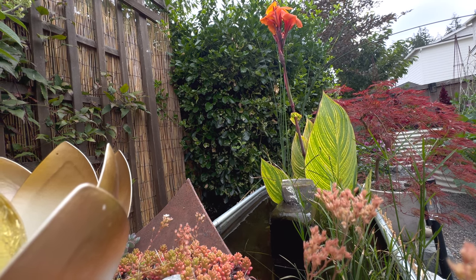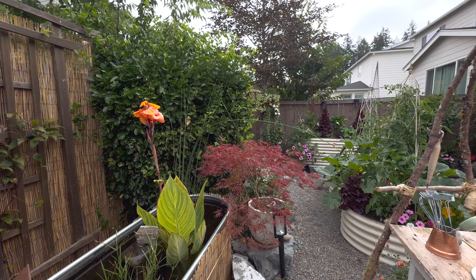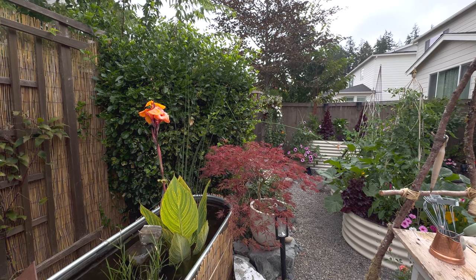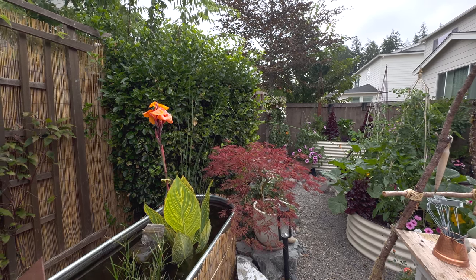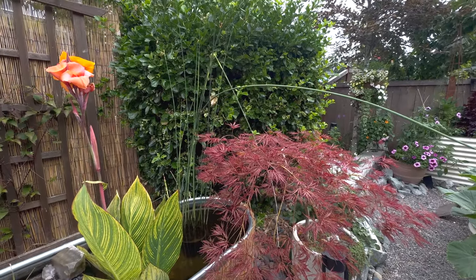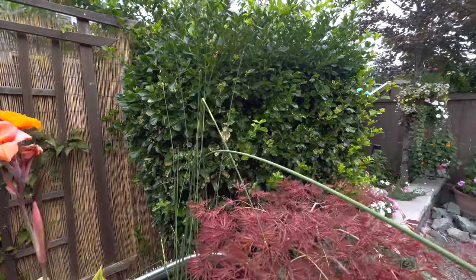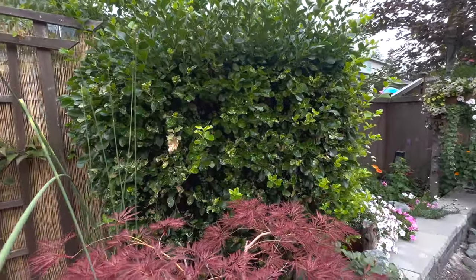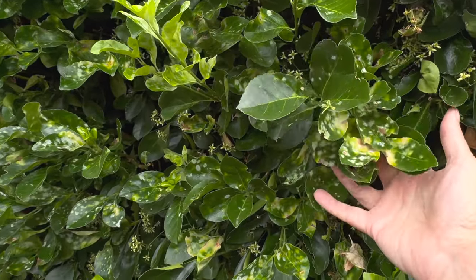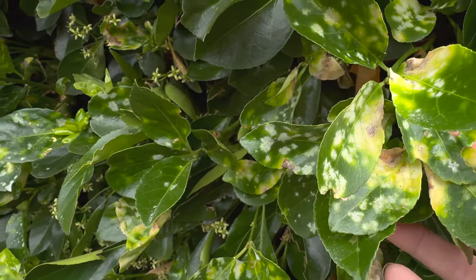But once it got to this boxwood, it was a matter of days before it got to the other boxwood on my flower patch where I have a lot of my dahlias. So I knew it was time to probably remove them. We liked having an evergreen because it gives a little bit of privacy in the winter and a little bit of color, but we have to let it go because it can spread to other people's boxwood and it's just not good. You can see the brown spots and it just keeps spreading and spreading.